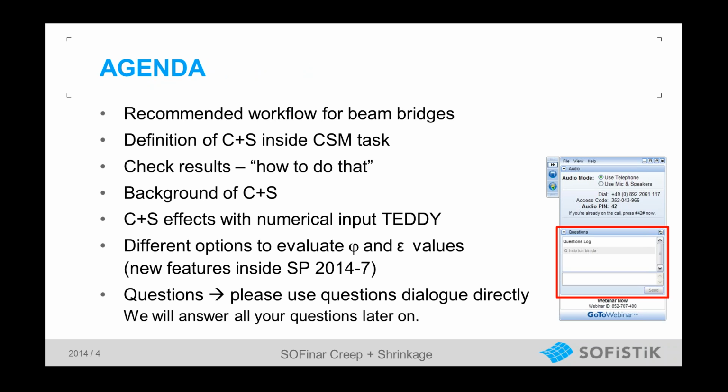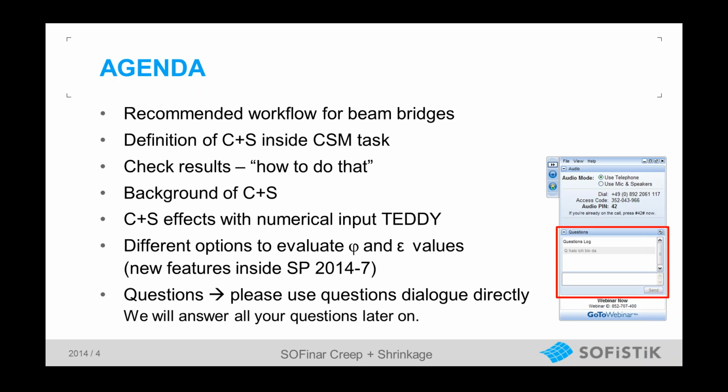The recommended workflow I want to start with first, so everybody gets an idea about how to set up a bridge project and how easy it is using the CSM task, the construction stage manager task inside the SSD, to deal with all the creep and shrinkage effects.